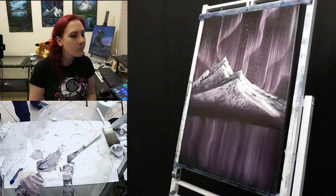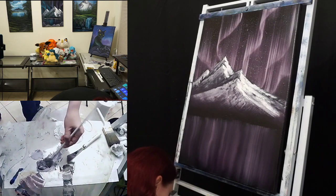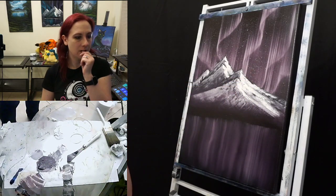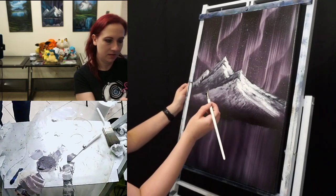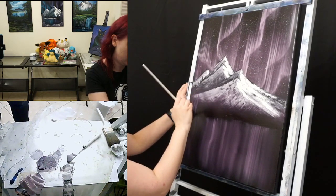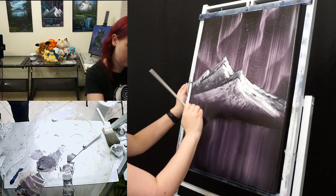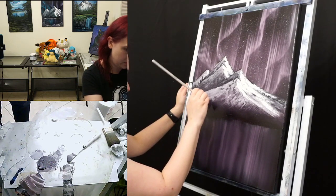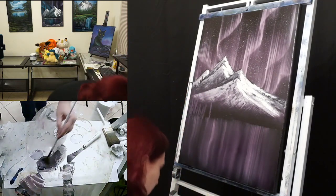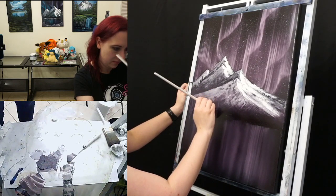Now, so let's go ahead, I'll load up the big old fan brush here. Like I said, I wanted a big tree over there, so let's concentrate on these trees over here. Down trees. I know what I'm going to do. I'm going to put these ones in first, and then I'm going to put some black crash down trees in front. Get nice and contrasty.